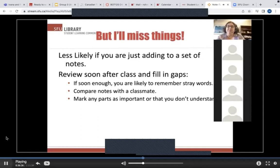It's a lot easier to do it with a buddy in an in-person class and just make a practice of, okay, after class, we're going to go over our notes together and make sure that we both had the same understanding of things and captured everything we wanted to capture. And if you and a buddy both don't understand something, that tells you, okay, this is something we could go together to ask the professor about.